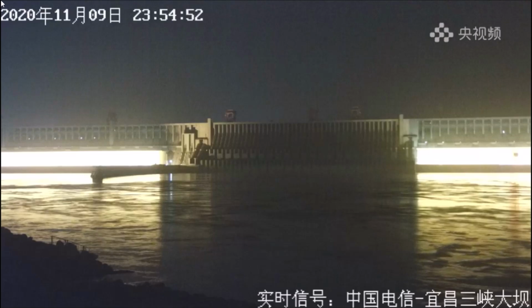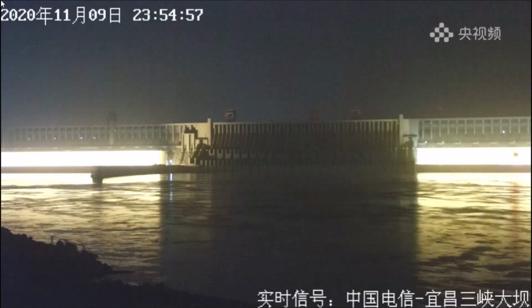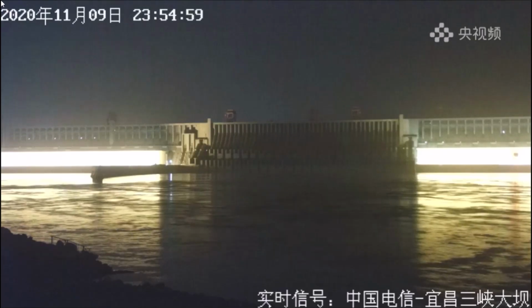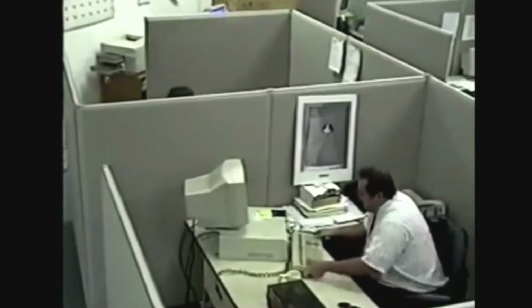First, we'll have a quick look at the live stream. And the spillway angle camera is still up and running today. And now a quick check on the side angle camera. It's still down today, but this could be an operational error. I could just be pressing the wrong button.